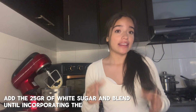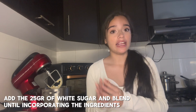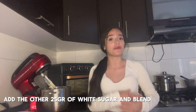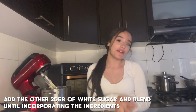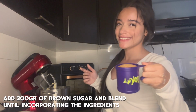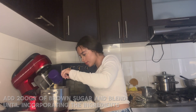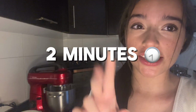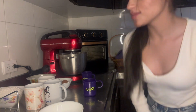And now we're going to add half of the white sugar, so 25 grams. When the butter and the 25 grams of white sugar are incorporated, we add the rest, the other 25 grams of white sugar. Then, somewhere through that mixing, you have to add the 200 grams of brown sugar and continue mixing. You will have to keep mixing for 2 minutes. After 2 minutes, it's time for breaking the eggs.